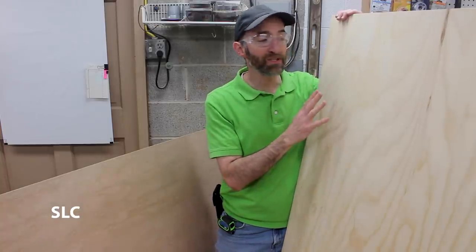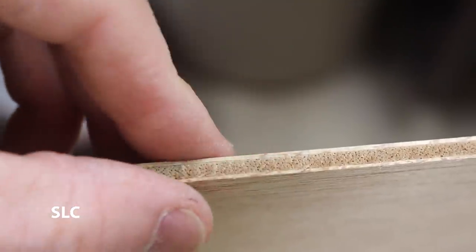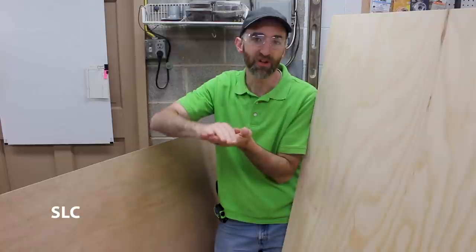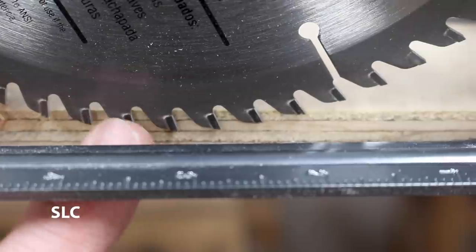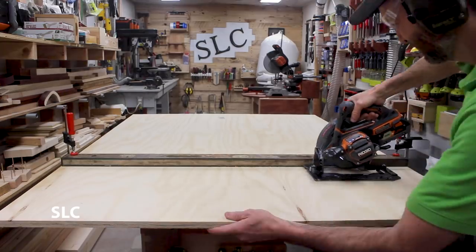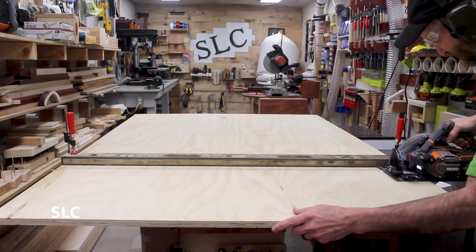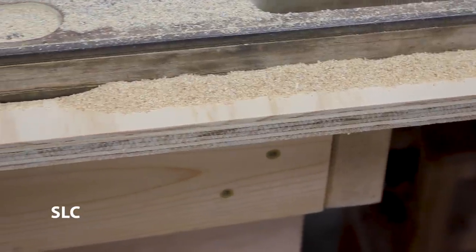Now for the top of this unit, I'm going to be using some three quarter inch pine plywood that I had left over from a previous project. Now for the shelf below, I'm actually going to be using some five millimeter — or close to a quarter inch thick — underlayment. Normally it's not very strong, but I'm going to double it up and it should be plenty strong for the shelf below. Also, always keep an eye out for damaged wood — over on that end this piece is damaged, so I actually got it at a 70% discount. And to try to minimize tear-out on this plywood, I'm going to make two cuts: the first one shallow and the second one at the full depth. And that's a great way to cut across the grain with almost zero tear-out.